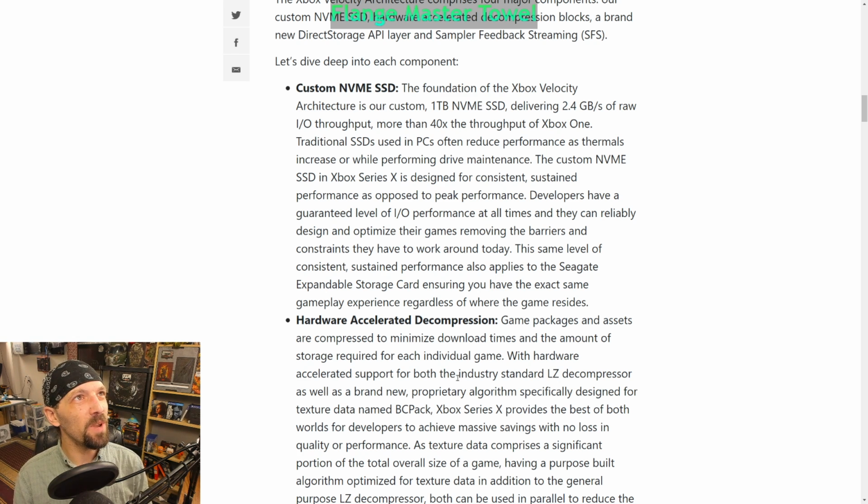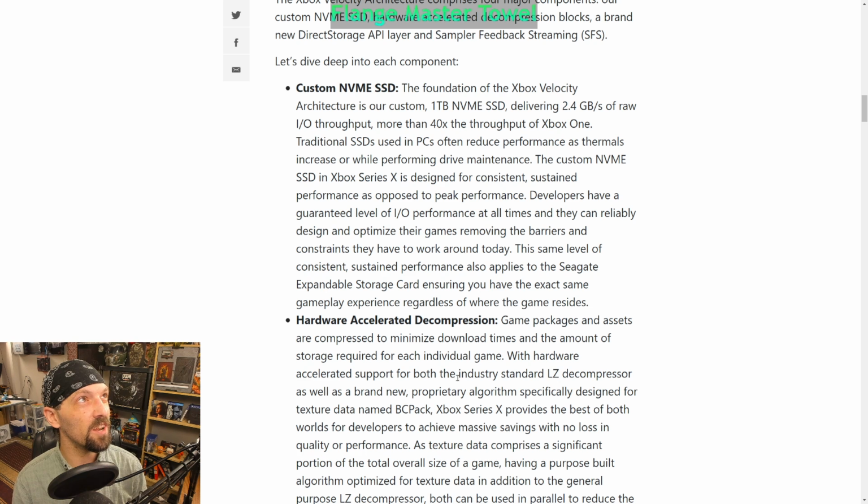So the real main thing is it's got almost half or so the raw throughput of the PlayStation 5 SSD. And really the premise of the Xbox Velocity architecture is that it doesn't matter really that it's that much slower raw performance numbers wise. The architecture and all those special things it does make up for it. And there's a lot of legitimacy to that.